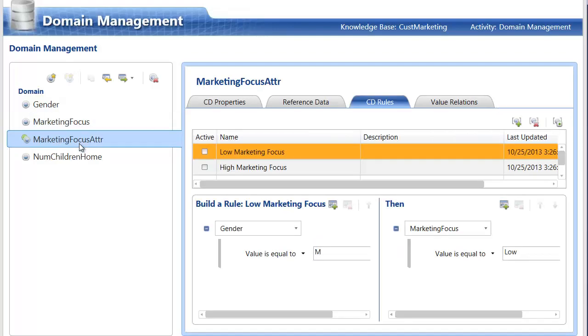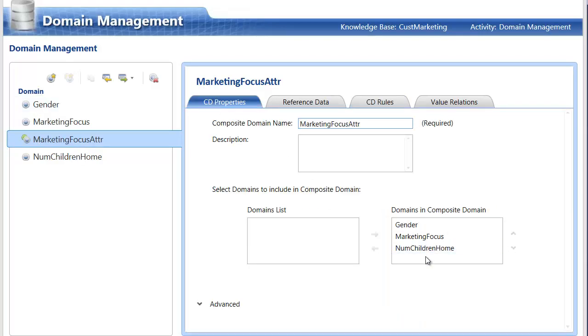I've also created a composite domain. This composite domain is simply a combination of the gender, marketing focus, and number of children home domains. I created this composite domain just to make it easier to work with multiple domains at once.